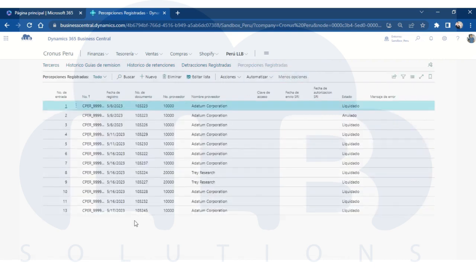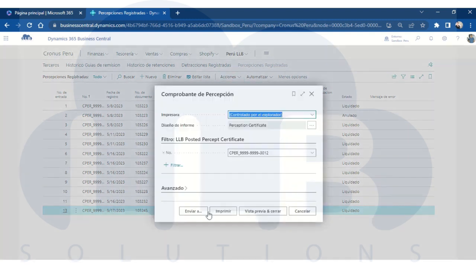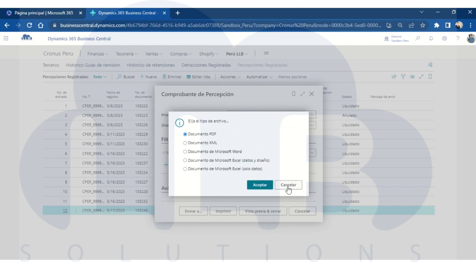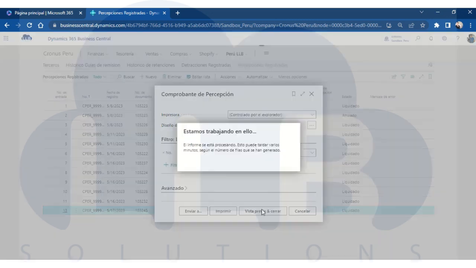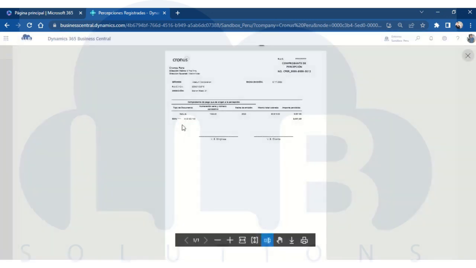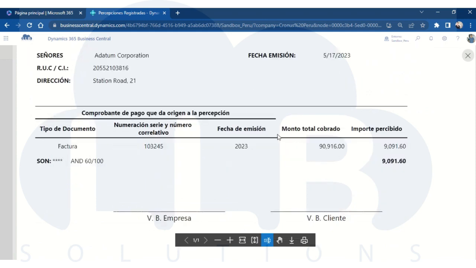That is to say, when I generate the payment of the sales document that has the perception, automatically my receipt is created, which I can visualize, indicating to print. Here I can send it to a document that I want. Here I indicate to print, and I indicate preview, and I can visualize the information of the receipt, taking into account the total amount collected and the amount received.